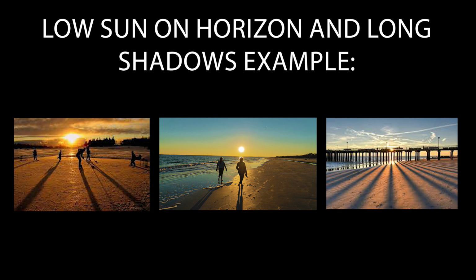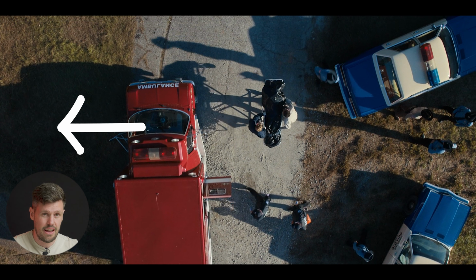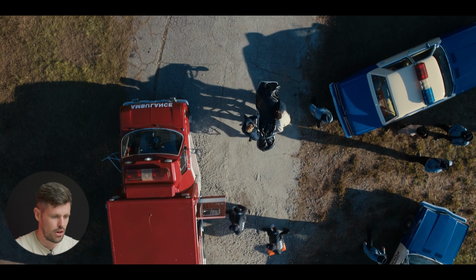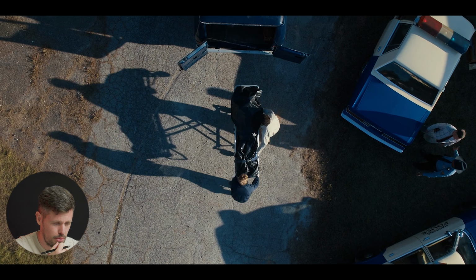The reason you'd want to do that is obviously part of the story, the script, and the shooting schedule as well. But more importantly, if this is a crane, for example, the base of this crane is going to be over to the left. Even if it was a drone, these shadows would help hide any kind of distraction, because if this is midday, for example, that drone shadow is going to be right below us. But because we're shooting at this very particular time of day with the long shadows, that drone or crane arm is going to be way over camera left, so we're not going to see that in shot, which obviously you don't want to. And then it comes down, and it's very controlled, which is why I think this is probably a crane shot.